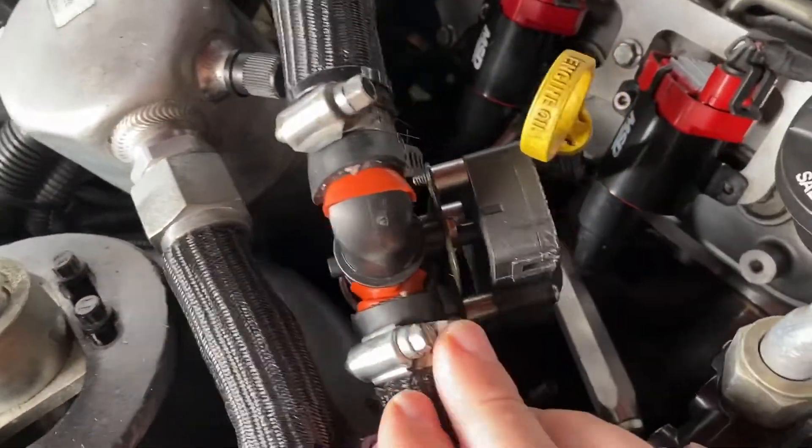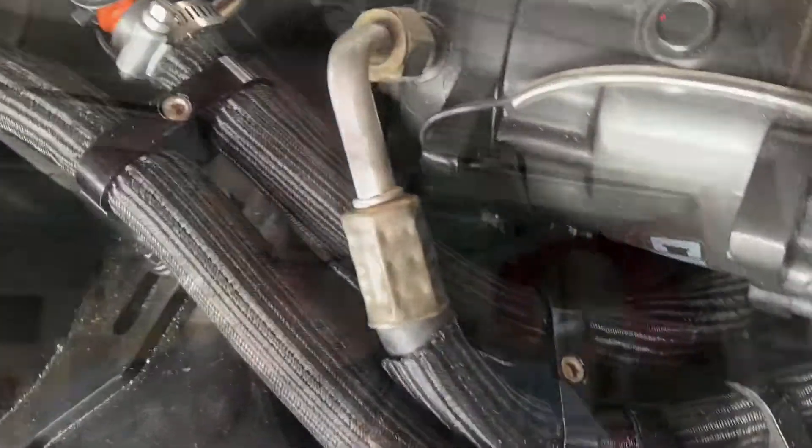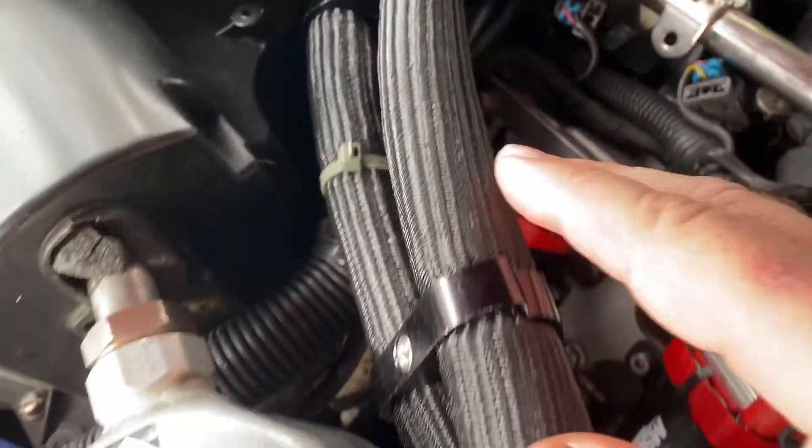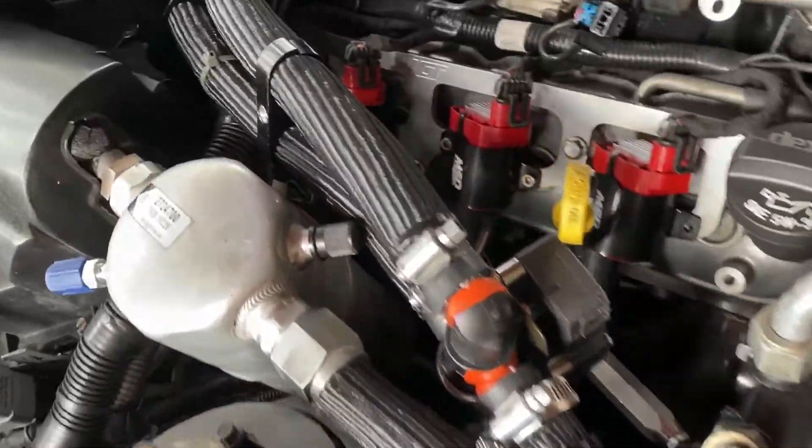You can see the valve — this is an electronic valve that opens and closes and lets fluid bypass it. To really clean up those hoses, I got some hose separators, I believe they're by Earls, from JEGS. They're a little bit over one inch inside diameter, and that allows me to really separate and clean up the hoses. I was thinking about running the hoses through the fender, and I still may do that for the LSA blower, but at some point it's just too many hoses running through the fender. I may do the LSA blower brick hoses coming through the fender and working to the pump and reservoir.